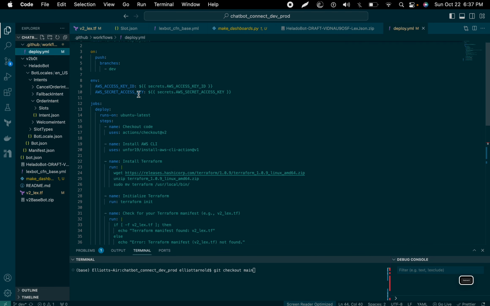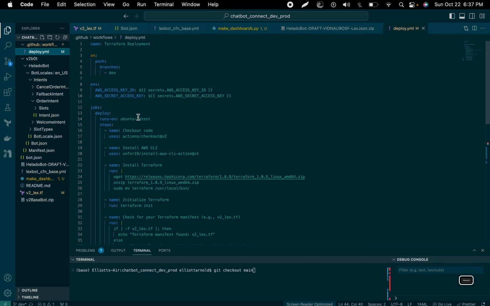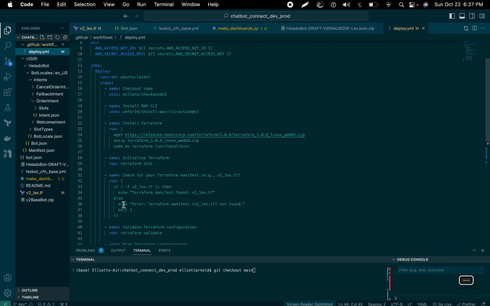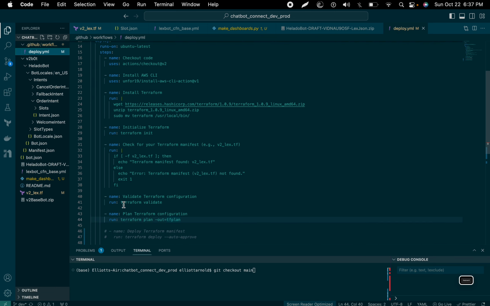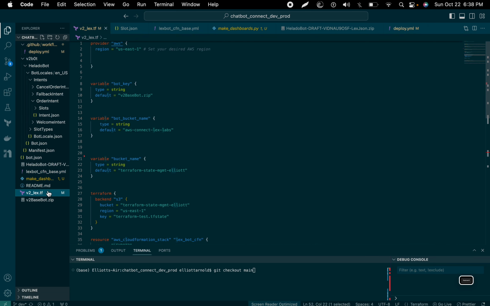We can get into this. We also have another YAML manifest that explains the steps needed to deploy anything, and in this particular case, we're deploying this Terraform file here.